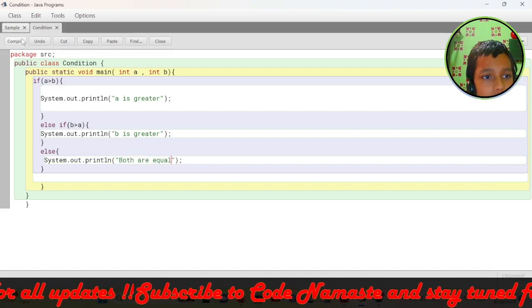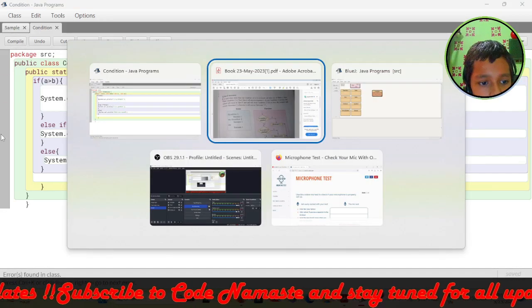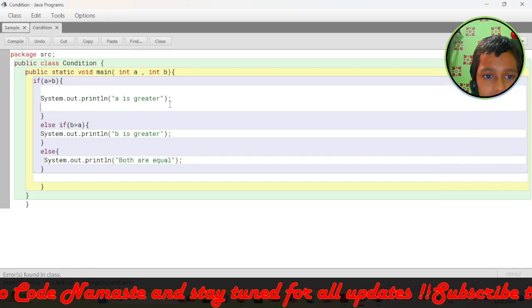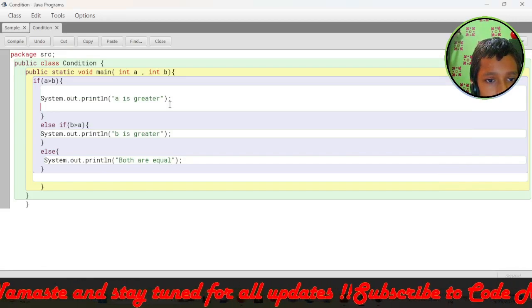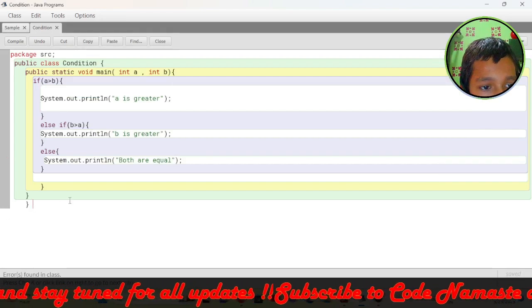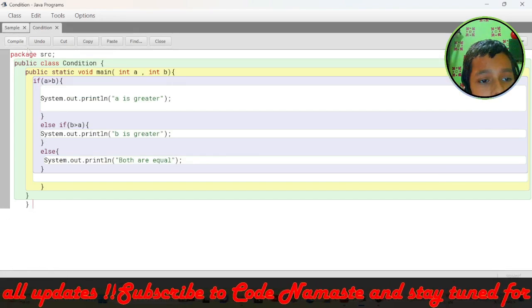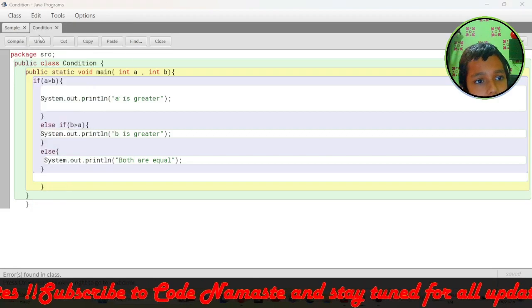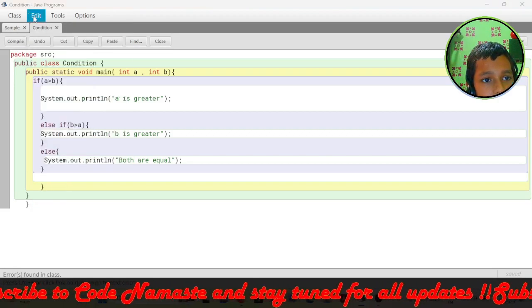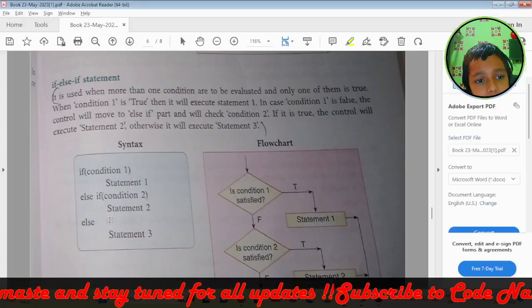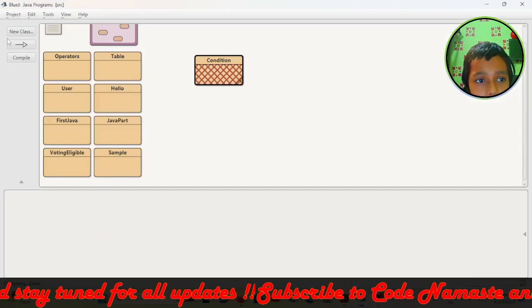Okay. Now let us just compile this. Errors found, Control K is used for finding the errors, Control K, no errors are there. Why are you finding any error? Edit, auto layout, I'm just doing this. What I don't like about this BlueJ is that the errors are not being highlighted that much.